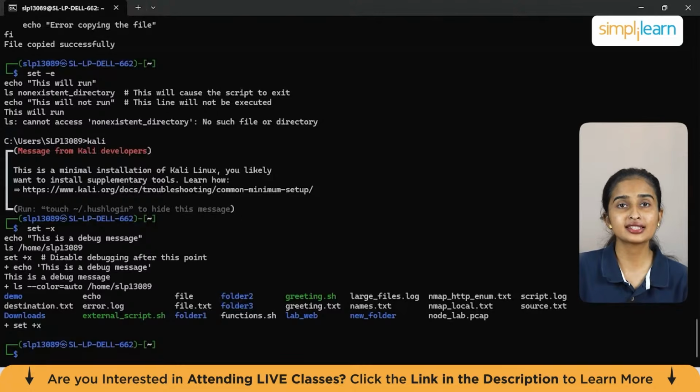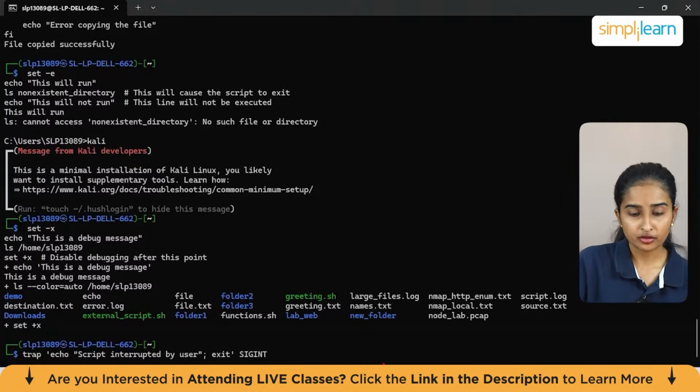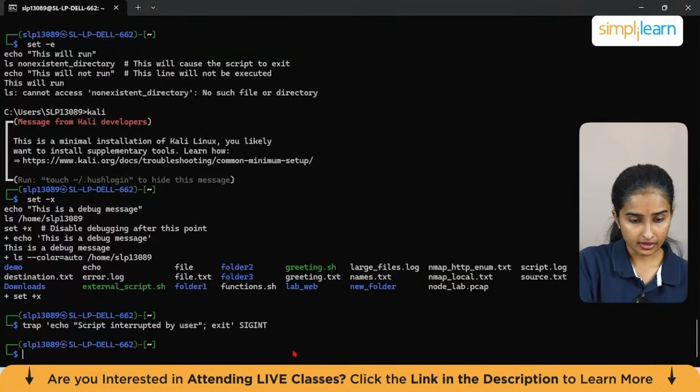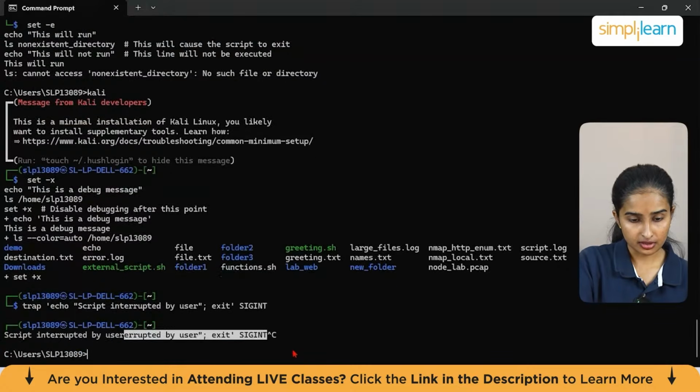So I shall show you a simple example which uses all of these signals. This is the line of code for the same. So this particular script will print a message and exit if the user presses Ctrl+C during execution. So let me try doing that. Now let's just say I press Ctrl+C. Yeah. So as you can see, a message has been printed like script interrupted by the user, and then it has been exited. So let me go on.